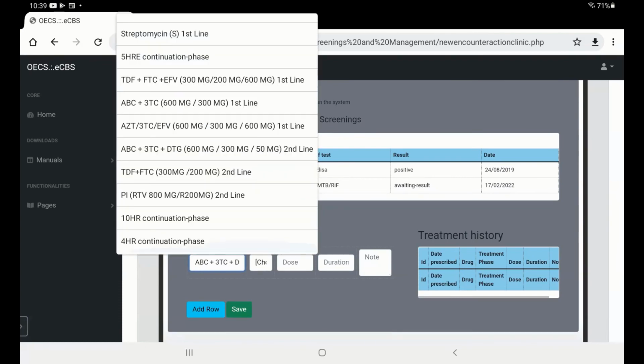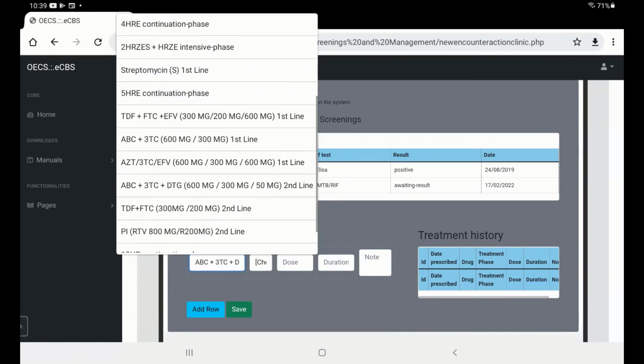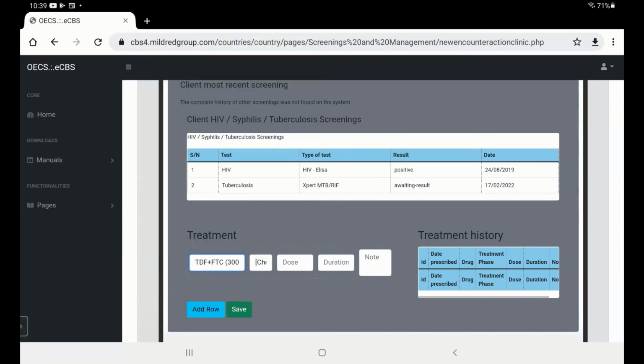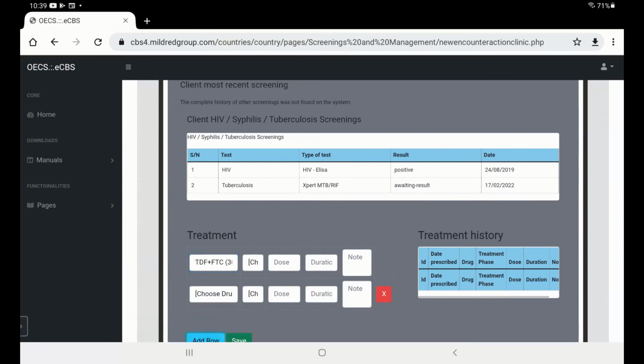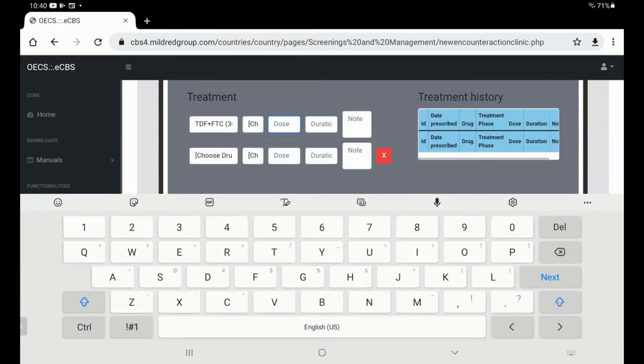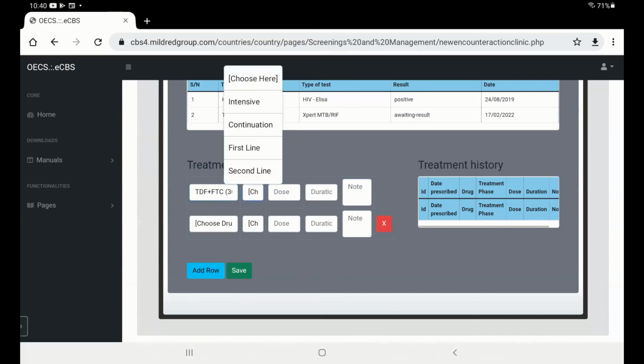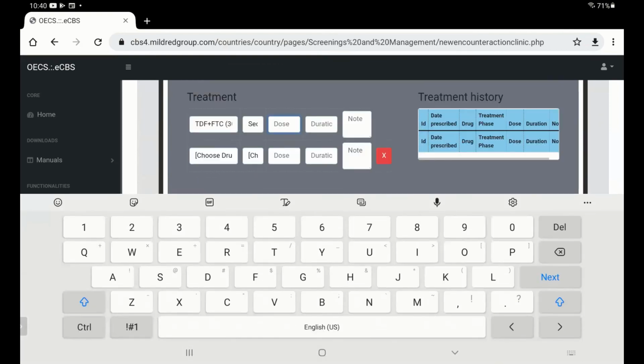Oh, yes, so you want to select another one, TDF, FTC, or something else. So second line, the dose, is it 300?